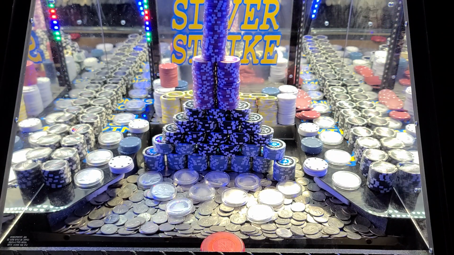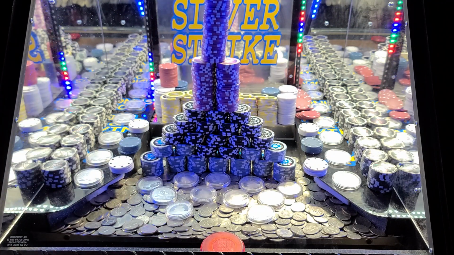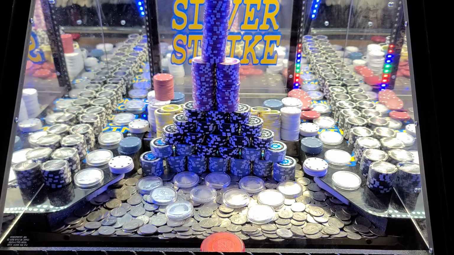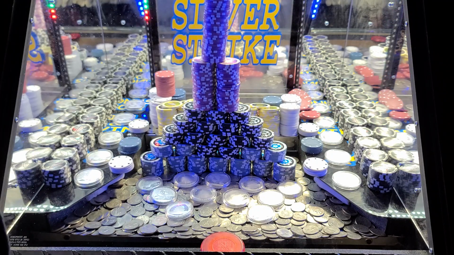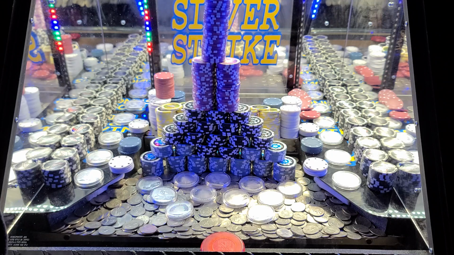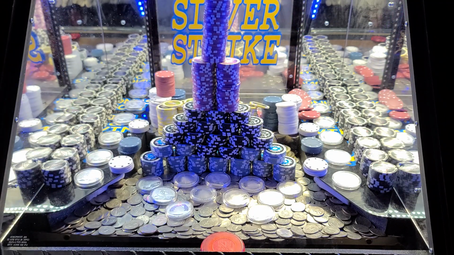Besides those chips, they also have some silver ounces in here, and they're not just any silver ounce. They are the Chinese New Year Panda silver ounce. Those are actually really nice. They're probably worth a little bit more than an ounce of silver would be, because they've got a premium for being a little more rare. And it's not just one or two, there's a whole bunch of them in there, so that's really cool.